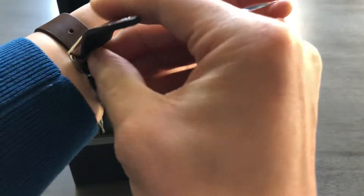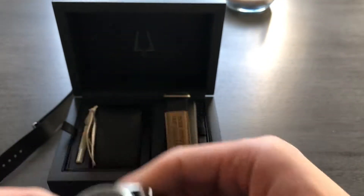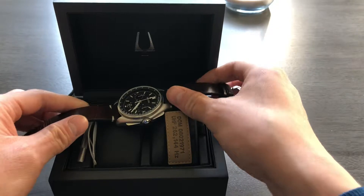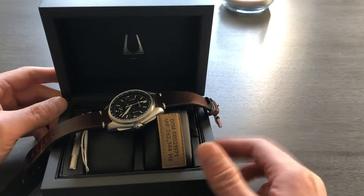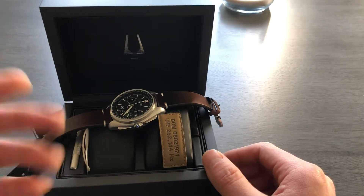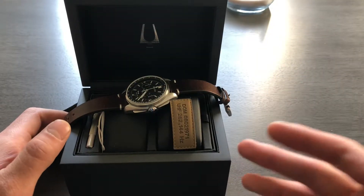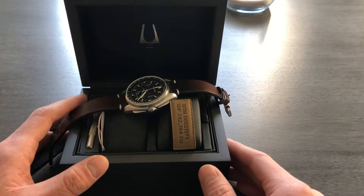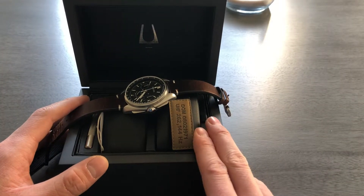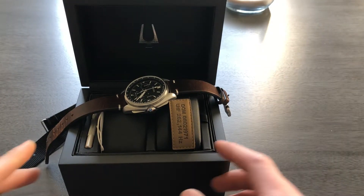I personally think this is a really solid piece by Bulova, especially since as a brand they have great history. They've released some questionable pieces in the past few years — kind of giant gaudy fashion pieces — but it is cool to see them release more heritage pieces. I know they are coming out with automatic movement watches harkening back to their heritage designs and glory days, so it's good to see them getting in that direction and really embracing their history.